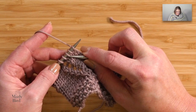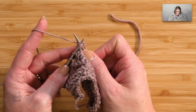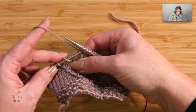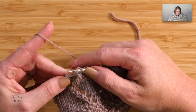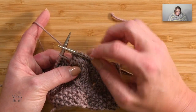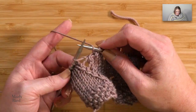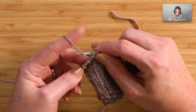So we have these three stitches. We're going to go into all three of them at the same time as if it was a knit three together. So we're going into them as if to knit, and we're slipping them off. Now we knit the next stitch on the left-hand needle. I like to pull down my fabric here so I can get my left-hand needle into the front of those three stitches we slipped. Now, just like if it were a bind off, I'm going to have them jump up and over that stitch I just knit and off. So the stitch I just knit is the only one left on my right-hand needle, and I have this nice line right there in the center. I need to yarn over, and now I will knit seven to the end of this row.